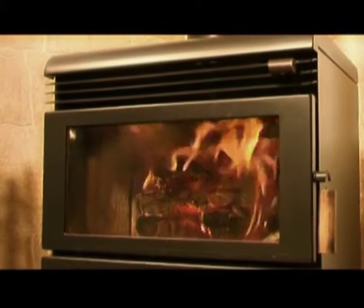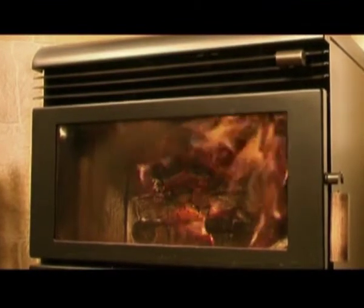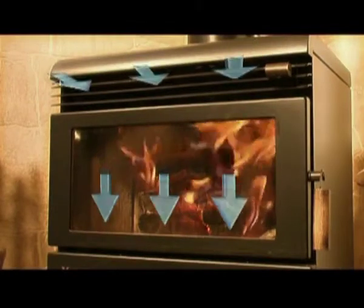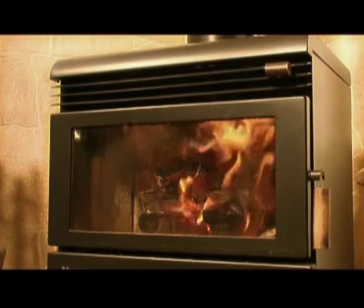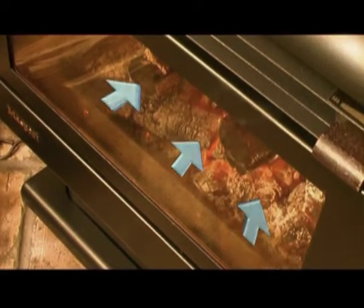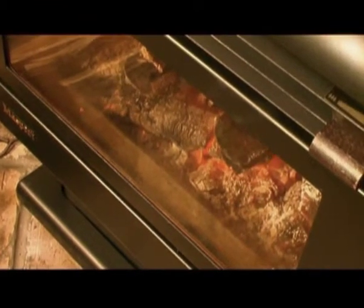With most modern burners, air enters the firebox through a narrow strip above and behind the glass door panel. This air wash flows down into the front of the fire because it is cooler, denser and heavier than the combustion gases. So the best place to light your fire is at the front of the firebox, just inside the loading door, so that it gets plenty of air during startup.